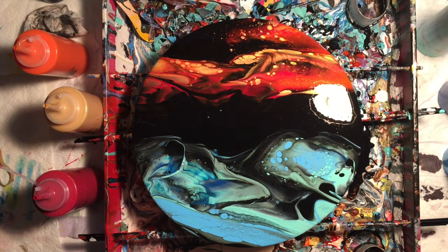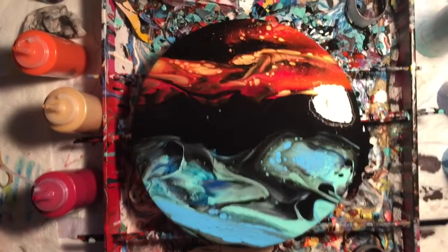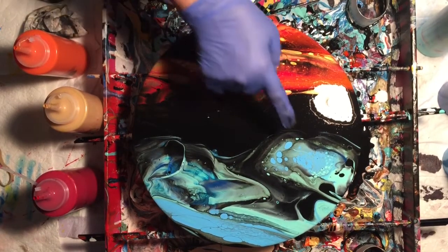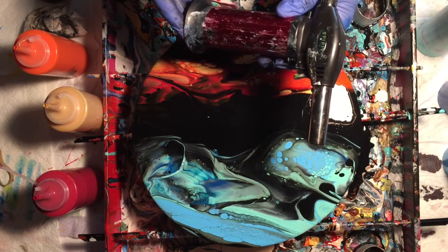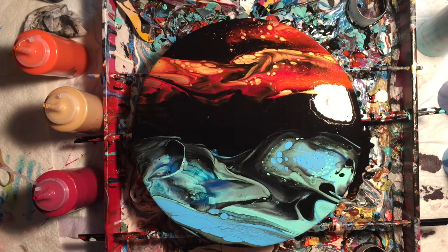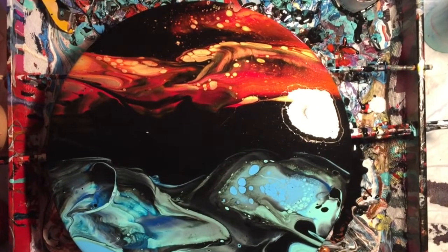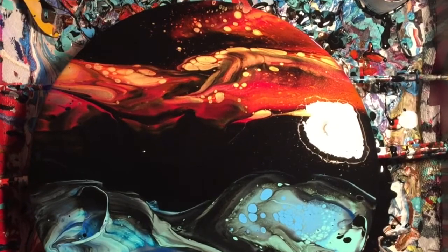What I'm going to do is encourage the formation of cells. I've got some nice kind of big and medium-sized ones happening here on their own. But artist's best friend, culinary torch, like you use for creme brulee and that kind of thing. Not that I've ever done that, but that's what I hear. And by applying heat to the paint, it makes some of those air bubbles that are slowly happening happen sooner.